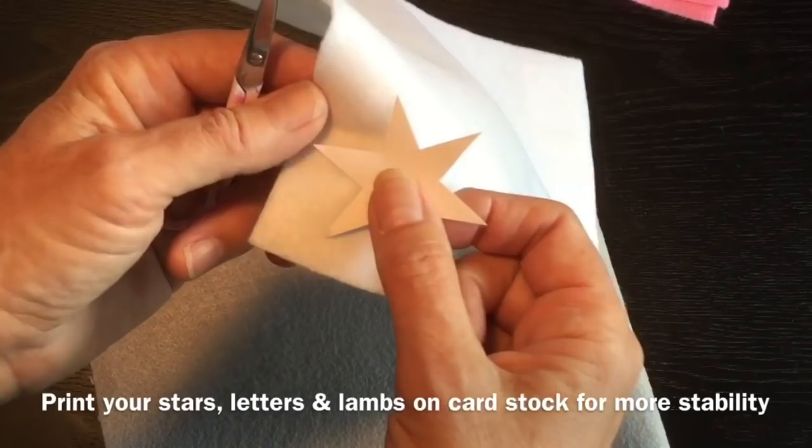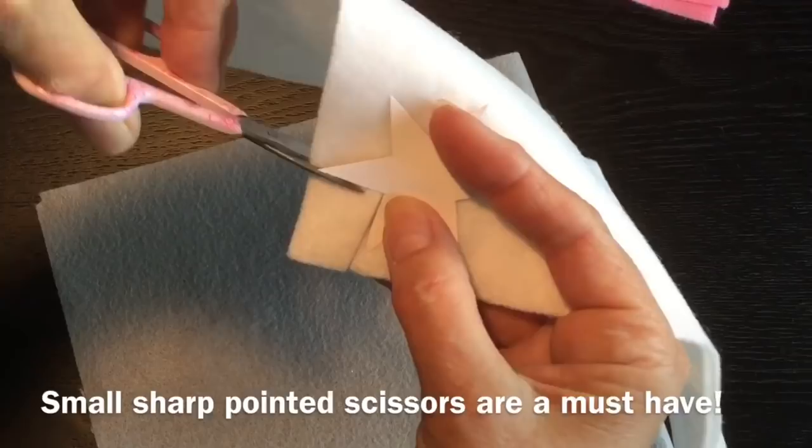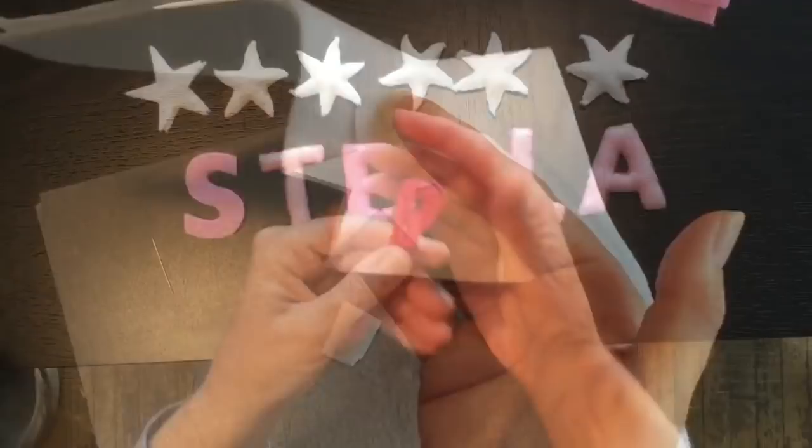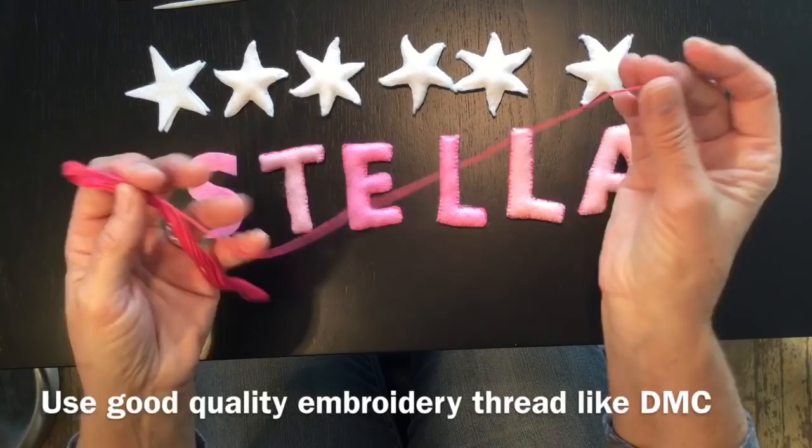So when you're cutting into your letters and your stars, it really helps to have a really nice sharp pair of pointed scissors to get a nice clean cut. Choose a good embroidery cotton. DMC is a good one. If you don't, it's very hard to separate and they tangle and they're just not good.